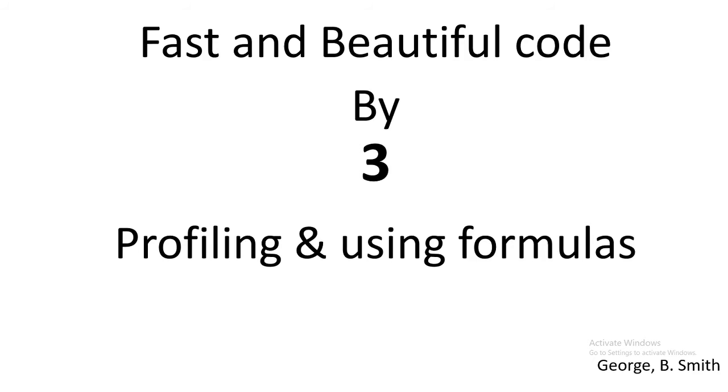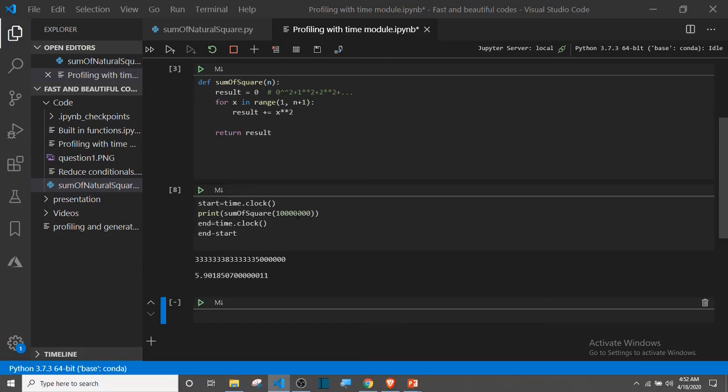So most times when you're writing your code, once you're done writing it, at that very moment you might think, hey, is there a way I can optimize this code, since I've profiled it and found out that it's actually taking more time to give me the sum of the first 10 million natural numbers? One good way you can optimize this code is by using formulas instead of going through this process. For the sum of squares of the first n natural numbers, there's a formula we can actually use. Now this is not going to be the case for all processes you're working with, but always try to look out for a way to get a formula that can compute the process you're working on.